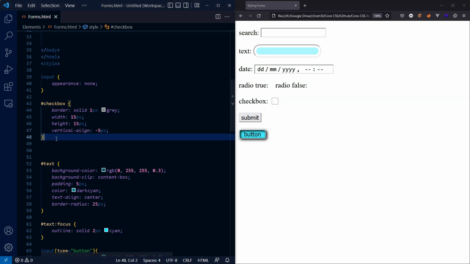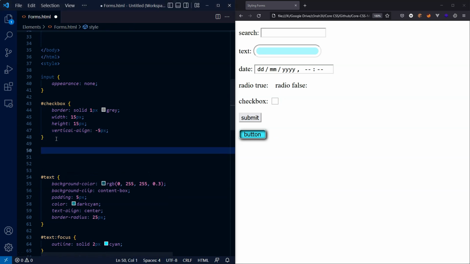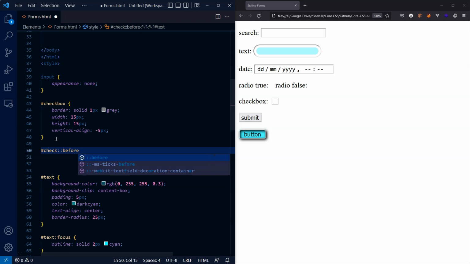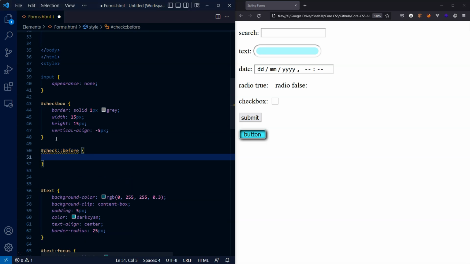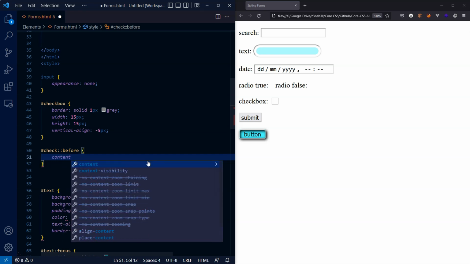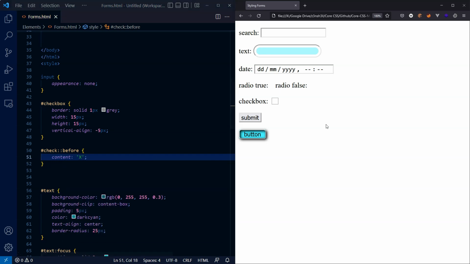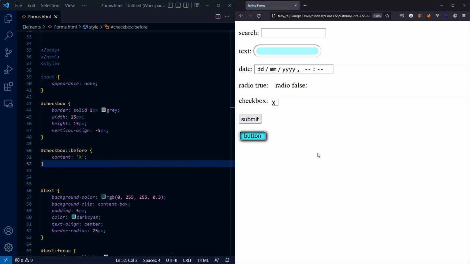So this is where things start to get interesting. We can actually make use of a pseudo-element, and the pseudo-element we're going to use is ::before. The ::before pseudo-element sets the first child on an element, so it's going to be something that prefixes all of that element's content. We also need to specify the content for the pseudo-element. So for example, if we put content X and refresh, let's make sure we're targeting our element correctly with #checkbox. So refresh, and now we see an X inside that checkbox. Now we appear to be making some progress, but we can't toggle that X.